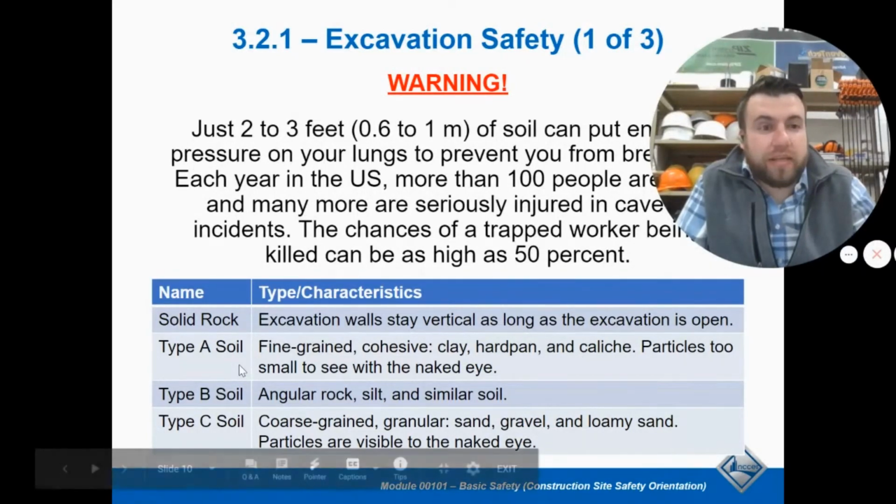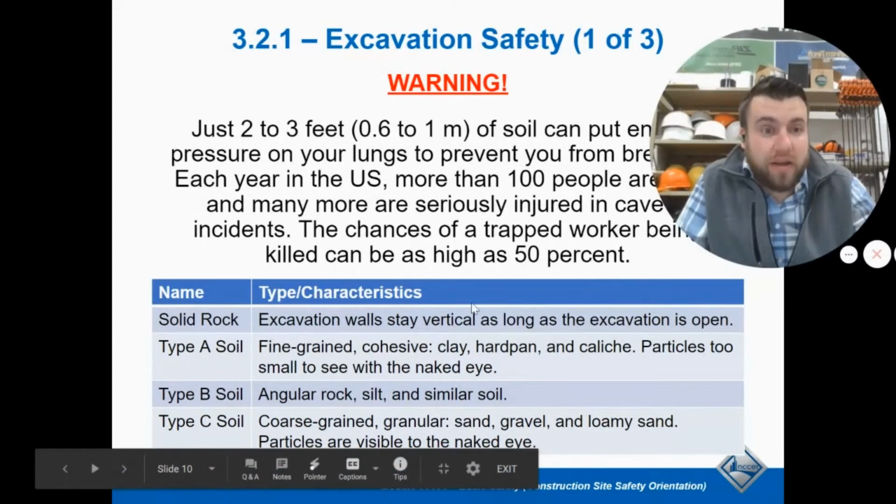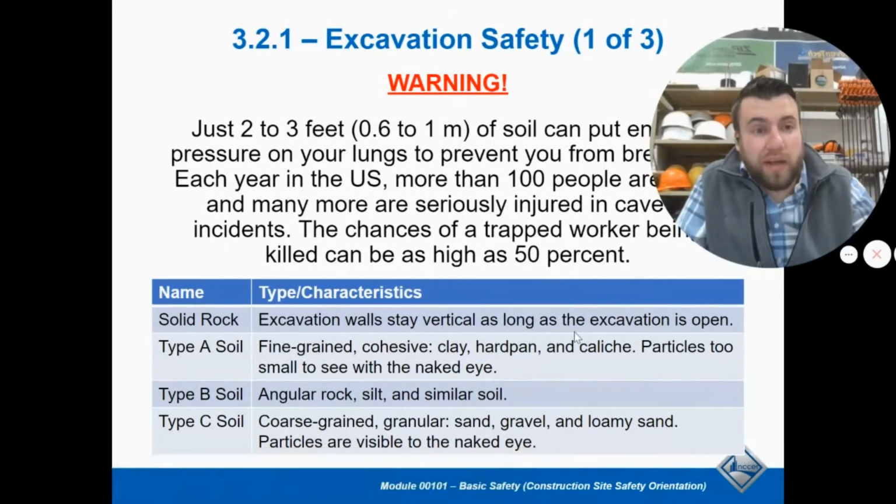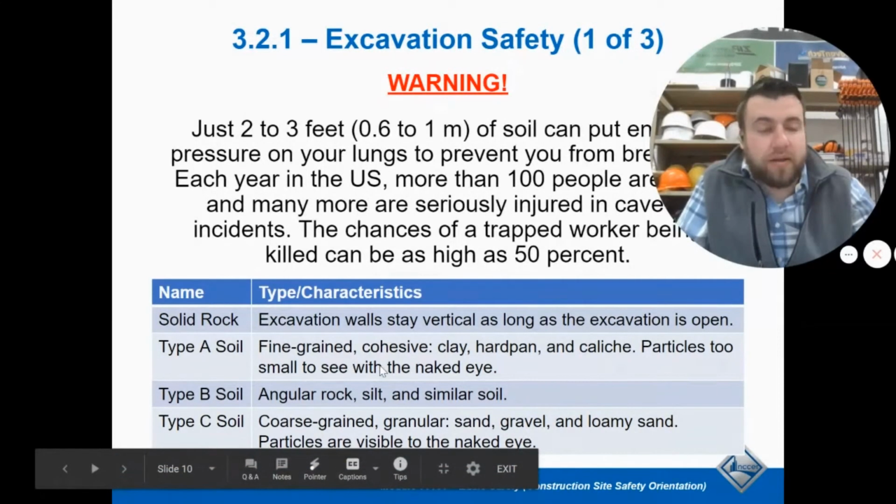And what's unique is when it's dry, it's like concrete. If you try to dig a hole around here, if it's been really dry in the summer, you aren't breaking that with a shovel. But if it is really wet, it gets really sloppy and muddy and it's a mess. It's not very stable. So depending on weather, this kind of soil changes a lot. But in general, clay sticks together pretty well. You can pack the sides. And so this one is pretty safe.